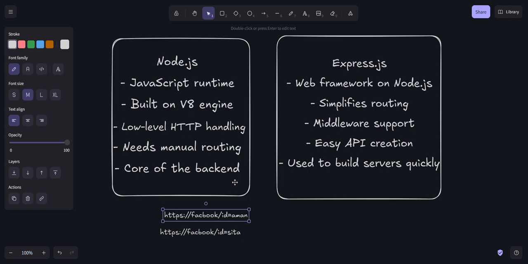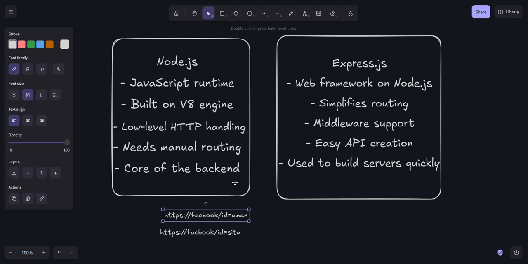Whenever we write server-side code, I mean backend code, we have to create a lot of things like routing, authentication, connection, and creating schema, these kind of things.